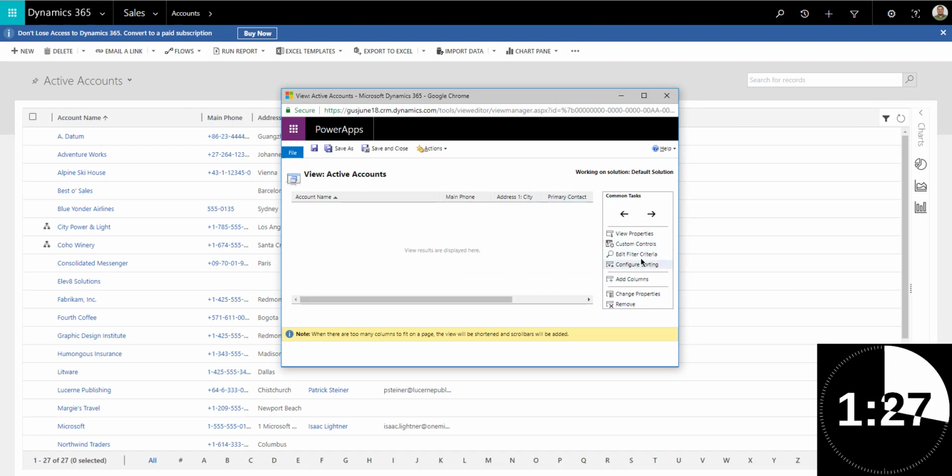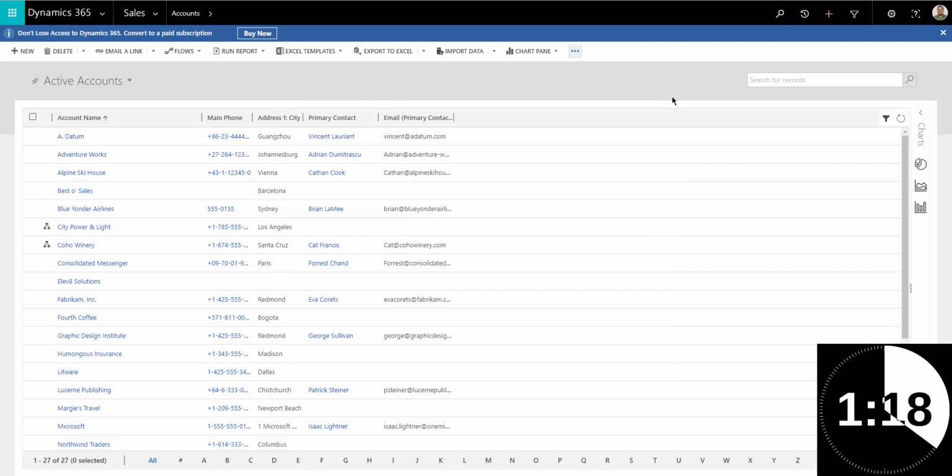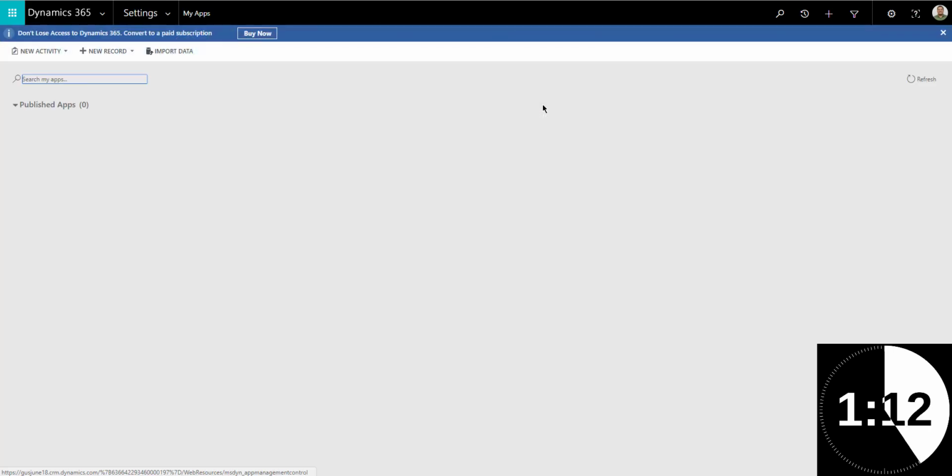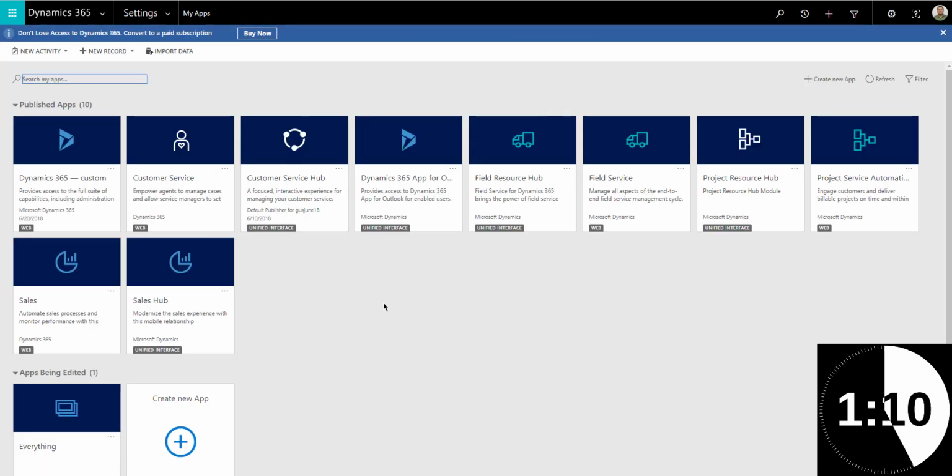That everybody knows how to use, and everyone has been using this thing. It hasn't changed since, well, at least since I started working with Dynamics back in 2006. But there's a new View editor, and I guess at some point it's going to become mainstream. So let me show you where it is. It's actually on the App Designer. So if I navigate to the apps, I'll show you where it is.